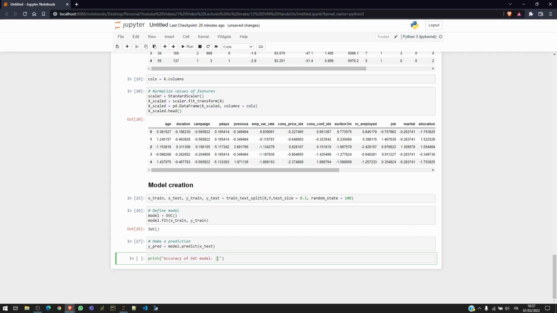I'm going to use this format, .2f format, with model score X test and Y test.